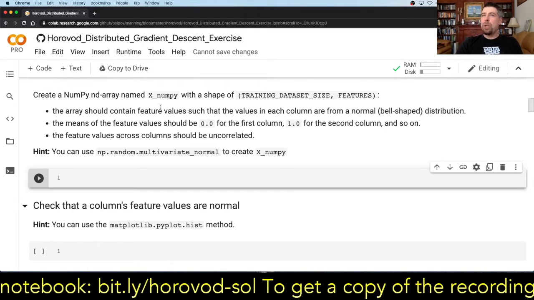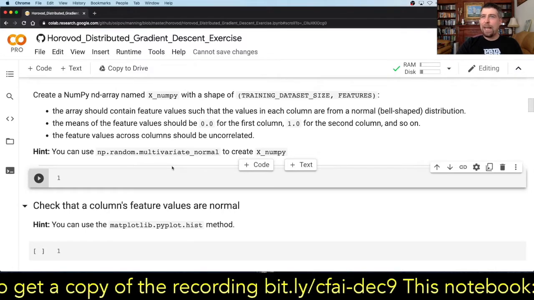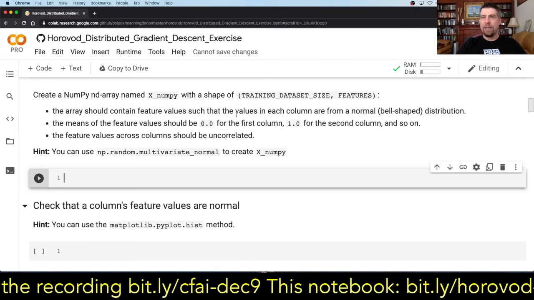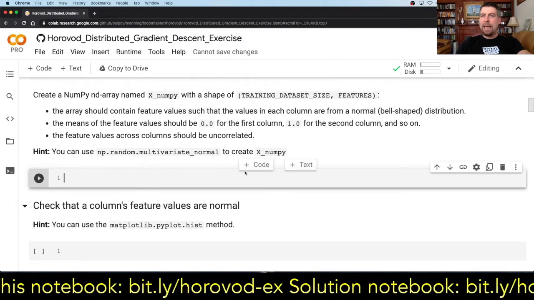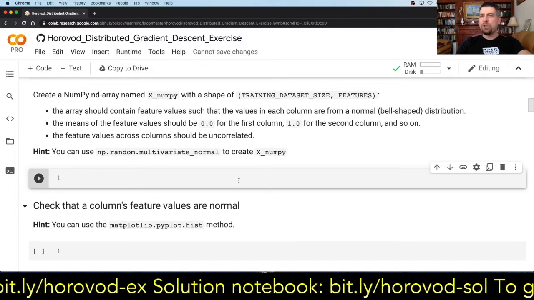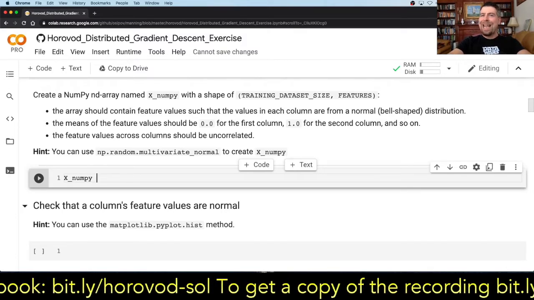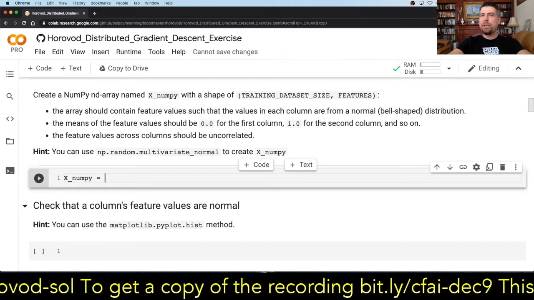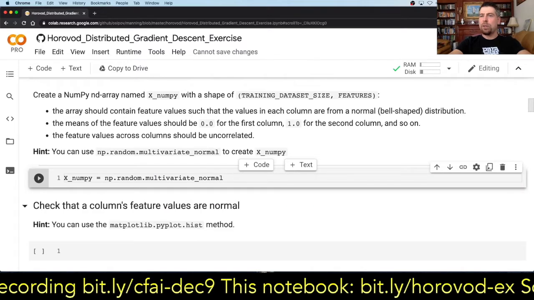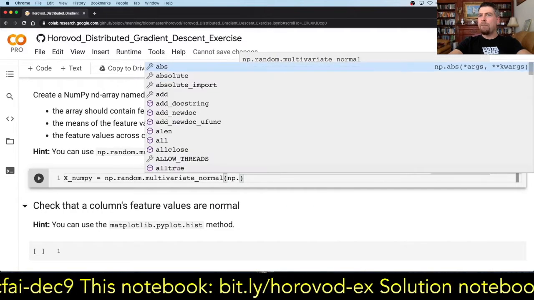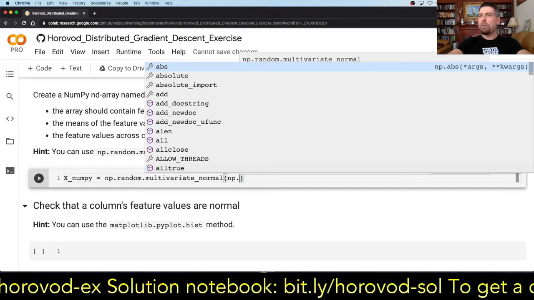But the next thing I'm going to do here in the cell is to actually create a sample data set. And in particular, I'll use the NumPy library to create this data set. So there's a hint here that I can use this multivariate normal function. And even if you are experienced with NumPy, you may not have seen this in the past. So let me explain what this is about. So I'm going to create this ND array, as they're called in NumPy. And this particular ND array is going to consist of pseudo-random numbers. And this multivariate normal function is actually going to give me 4 different columns worth of data. Remember, you have 4 features in this multivariate linear regression.